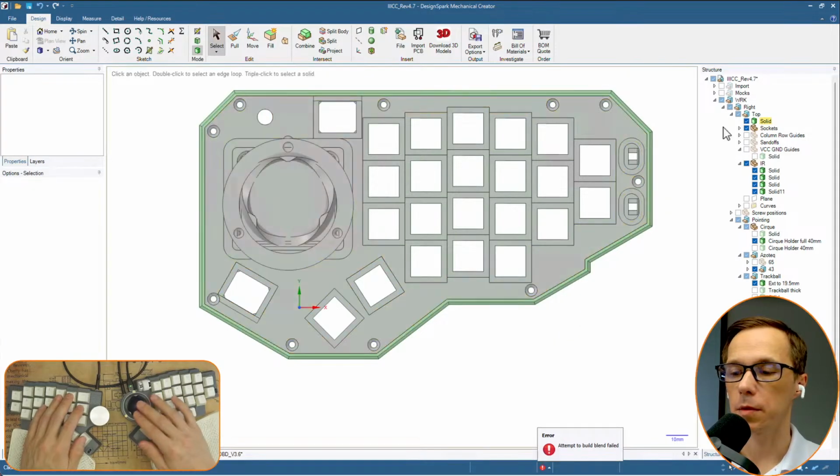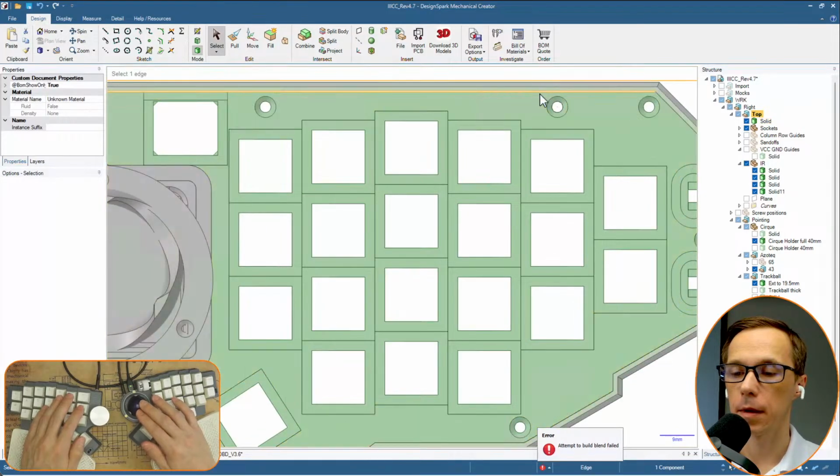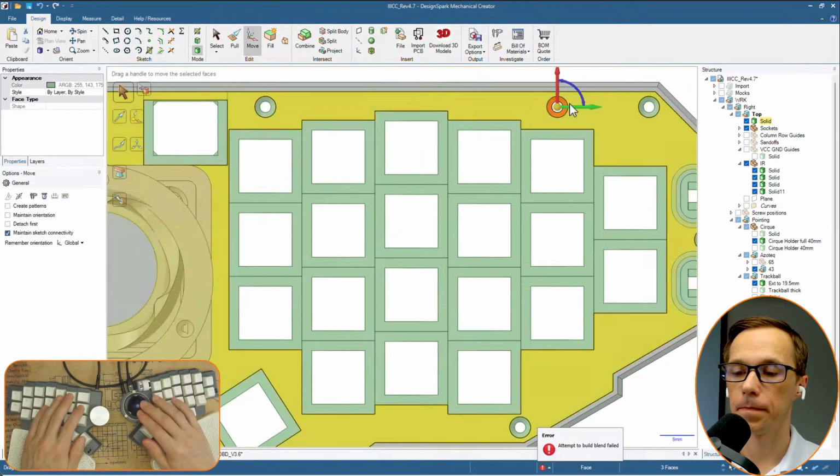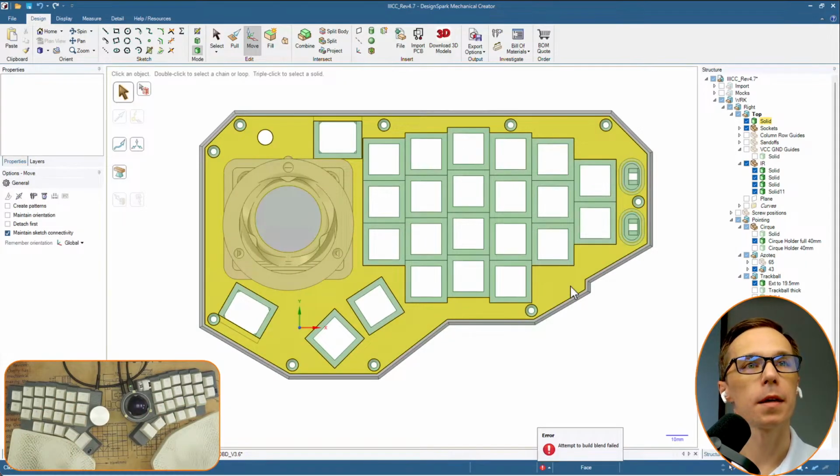Okay, let's move this one. How is it? Maybe not that bad?